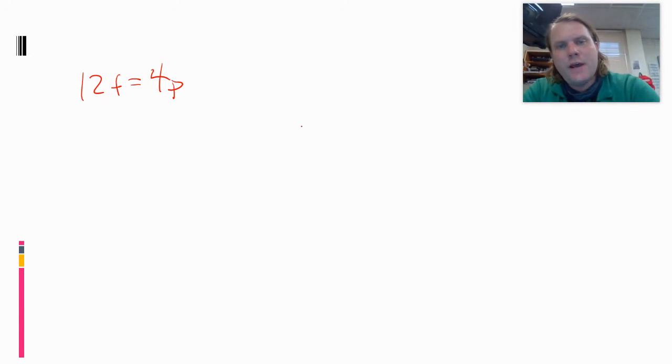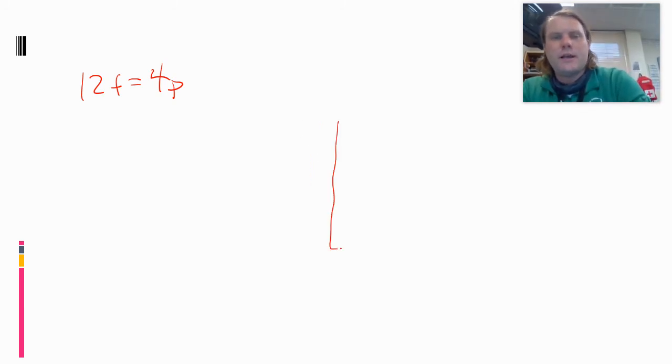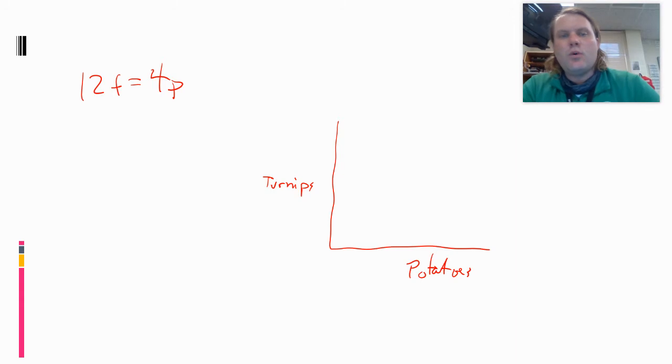Now, I also have you draw out the graph. Now, I don't have graph paper on this one. I'm just going to draw the graph just like I would require you to draw it. I'm going to do the best that I can, right? I'm going to label one axis, and this is the most important part, is labeling an axis, right? I'm going to label one axis turnips. I'm going to label the other potatoes. Turnips, maximum is 12. Potatoes, maximum is 4. And I'm going to connect those dots. Okay, so that's what I've got. I've got my graph all set.